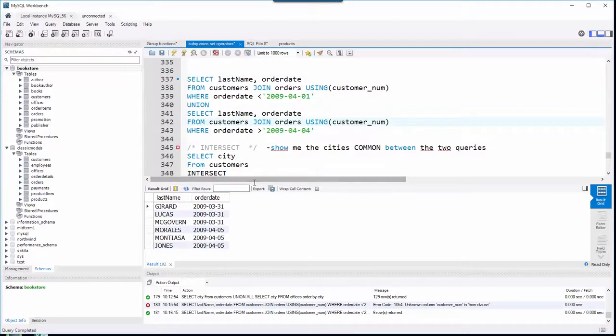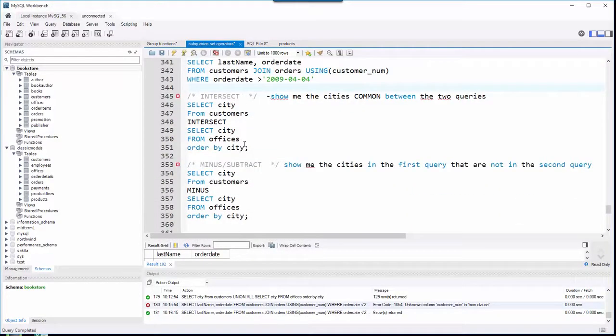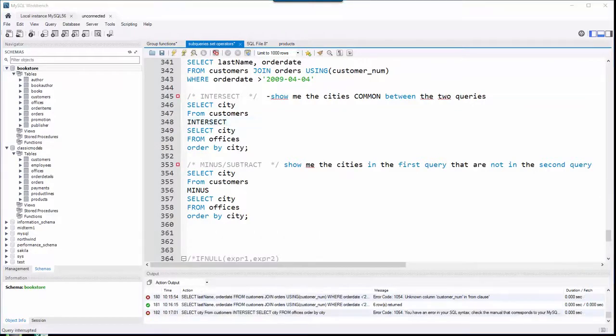Now, just to talk about the other separate set operators that don't work in MySQL, one's called Intersect. And just like the Venn diagram we looked at for joins, if you have a circle A and circle B that overlap, intersect would be the results in the intersection of those two circles. So if I were to say select cities from customers, cities from offices, this would return the cities that are in both locations, right? The same cities that are in the customer table as in the office table.